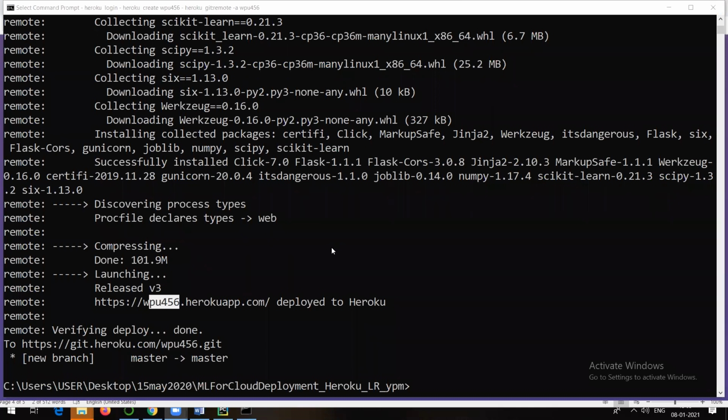See how easy it actually is. For example, suppose in your curriculum, if you people also want to develop this kind of applications, not only machine learning applications, not only web applications like this, even you can deploy whatever you want. You can deploy a website, you can deploy any project.